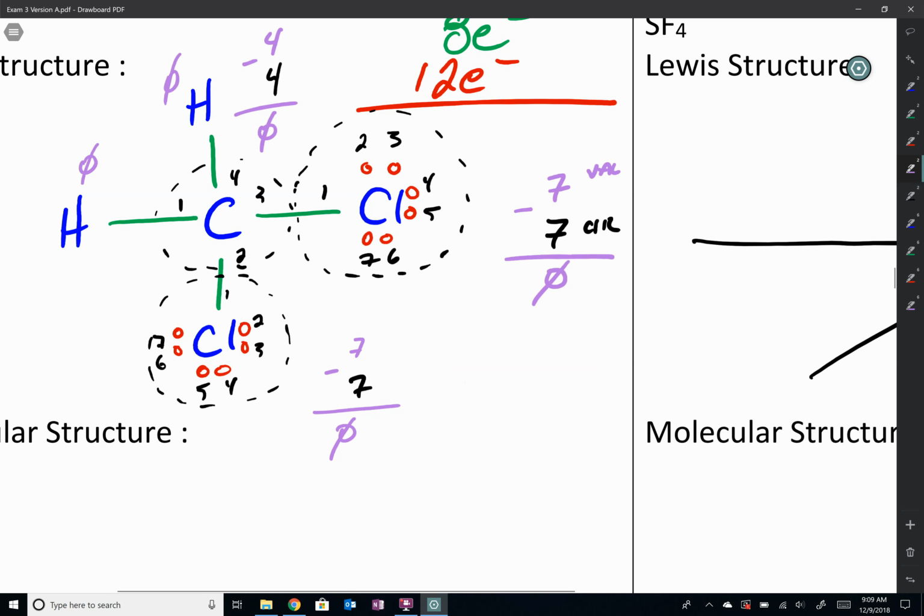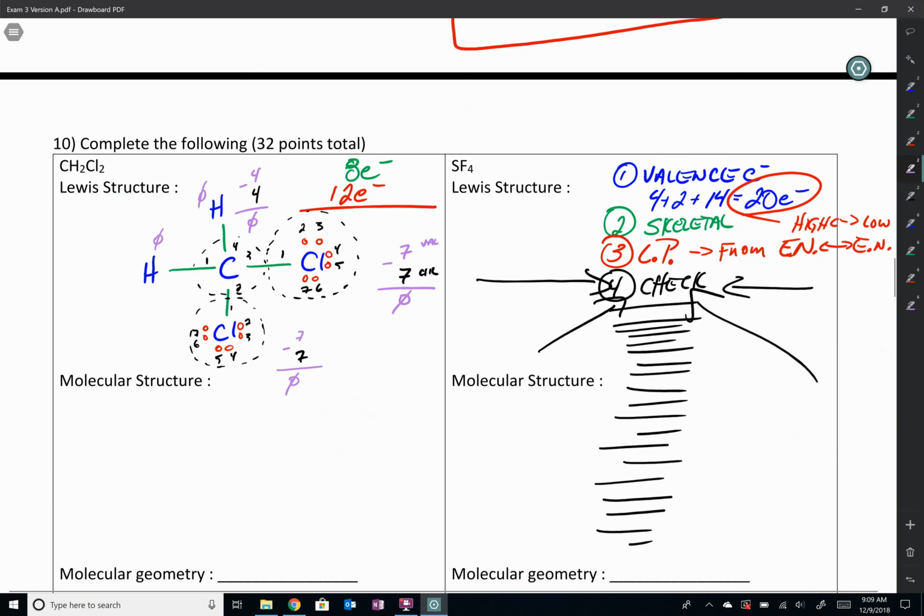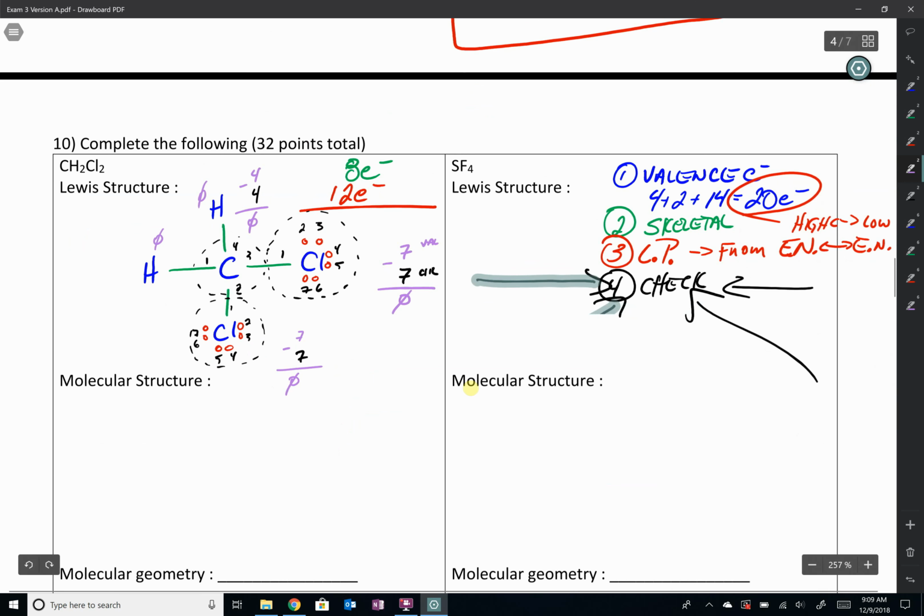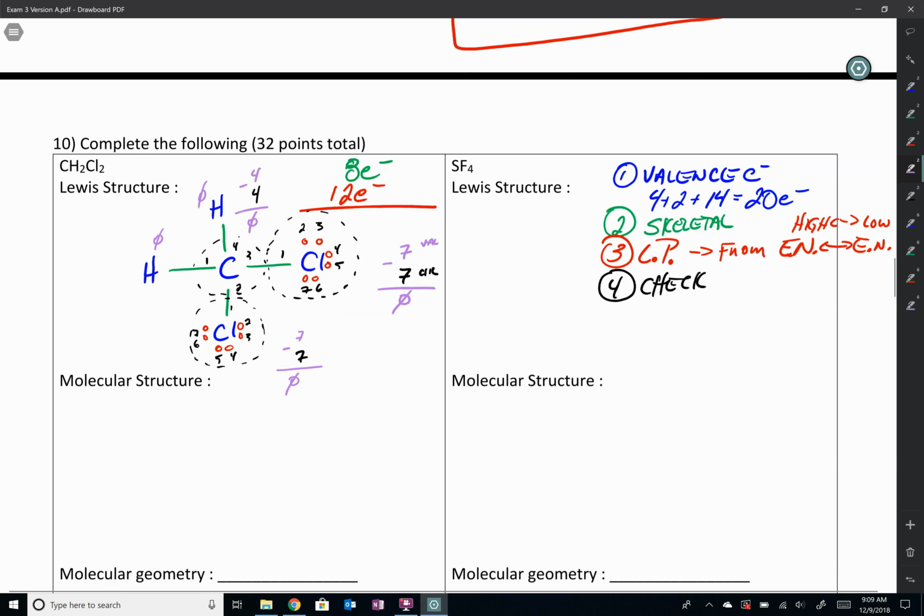That's not bad. I'm not saying that everything has to have 0 formal charges, but that's one of the ideal cases. Normally, if we have things that have 0 formal charges, that's a good sign for us. We don't want to have any unusual formal charges. So that might look a little bit busy, but it's important. You gotta go through and check. So good, that looks like a nice Lewis structure.